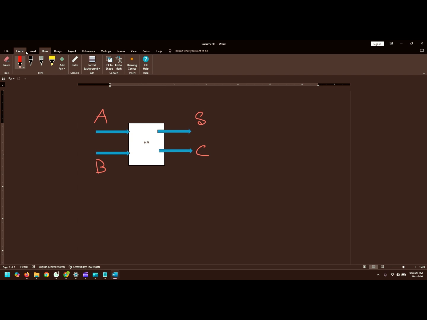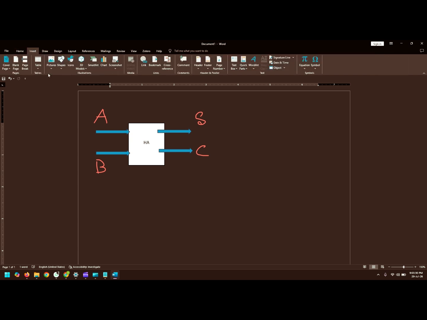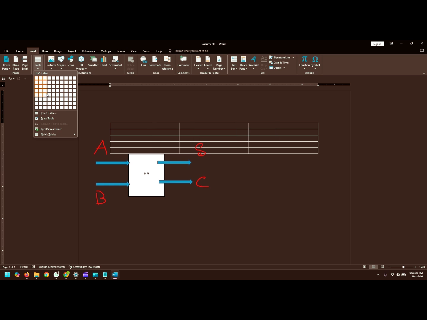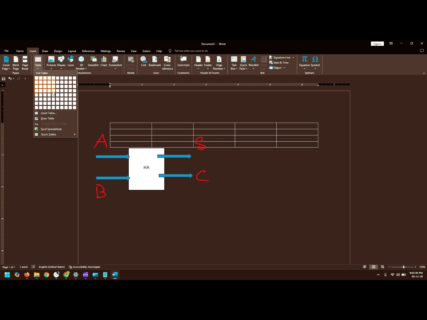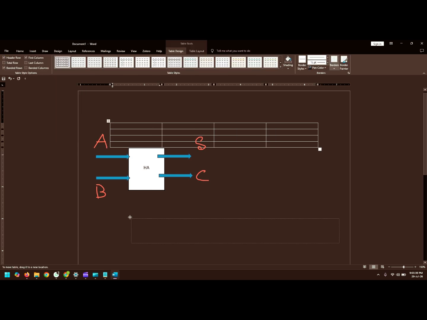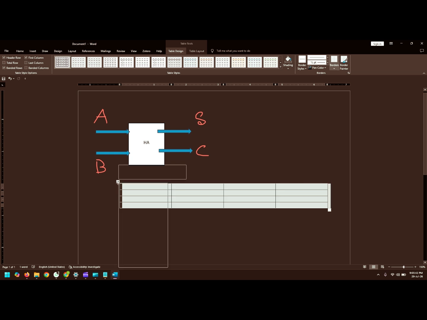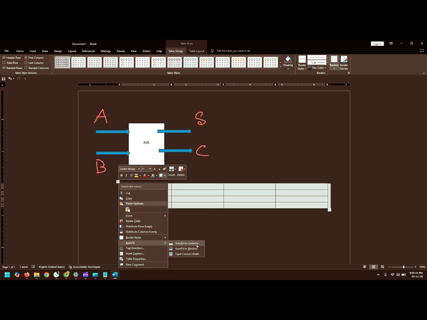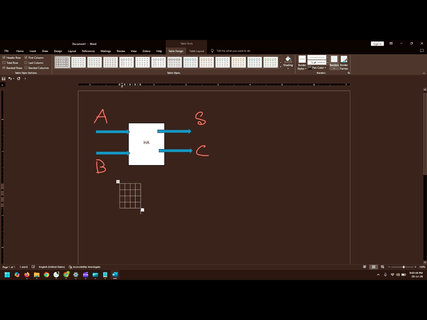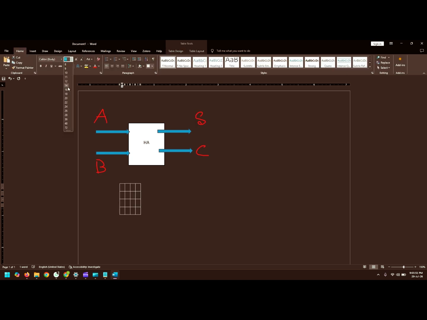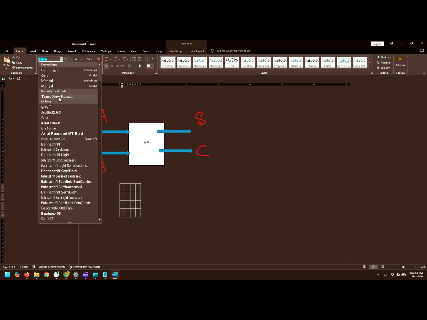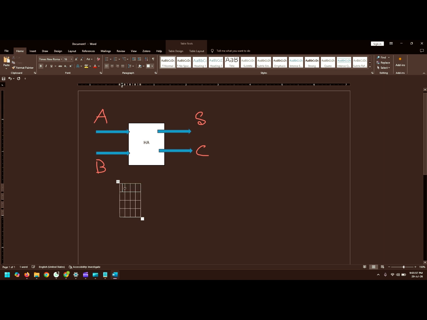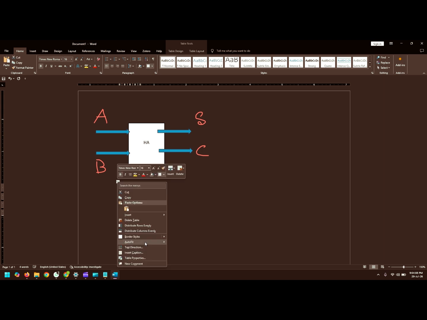For this we have to see a table. We'll directly go and draw the table. Okay, we have the table. Now the table we'll shift down, and we have to fill it with the values. Let's make the headings bold. So we'll give the text A, here B, here carry, then sum. So we'll fill this table with the content.